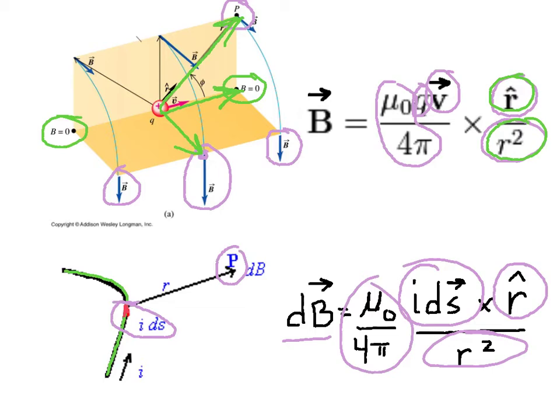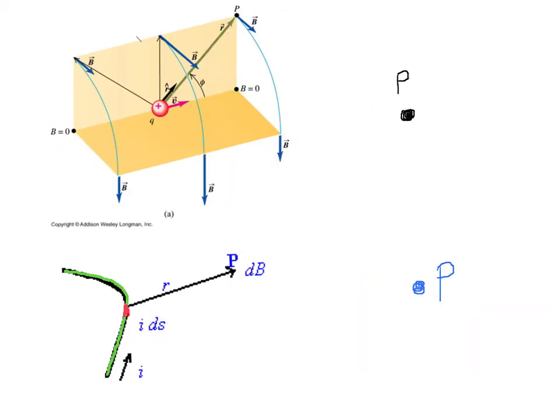On the next screen, I'm going to talk about how we use the right-hand rule to figure out the direction of the field created by a moving charge. I think it's going to be a little easier to see on a new page. Now I'm going to make an attempt to describe the direction aspect of the Biot-Savart Law, which is admittedly difficult to do on a two-dimensional screen, so it's something we'll work on more in the classroom.